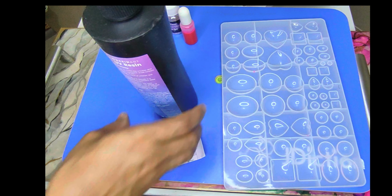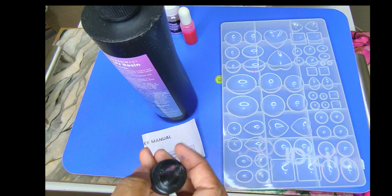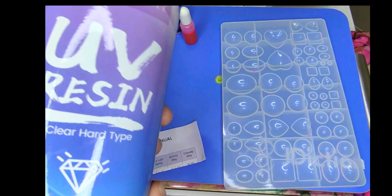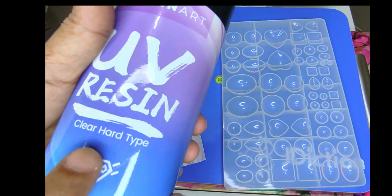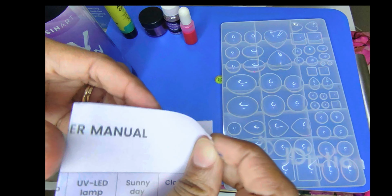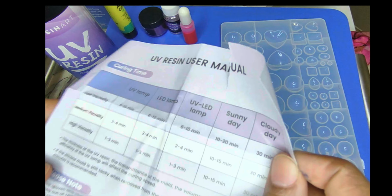So this is what the jar looks like. It's quite a big jar, and it comes with your standard black bottle, and you know, your little applicator tape, and also you have the user manual. Now what I appreciate about this company is that they took the time to put the instructions, everything that you need to know, on the box. They also put it on the resin bottle for you, as well as they gave you a little pamphlet or manual with the same kind of information, so you have no excuse not to know what exactly you need to do, or what the product is all about.